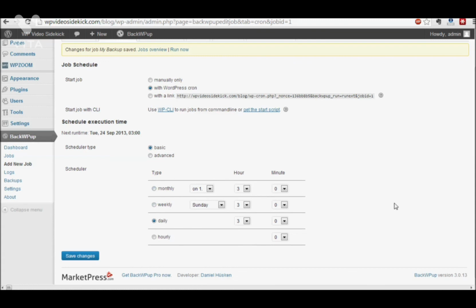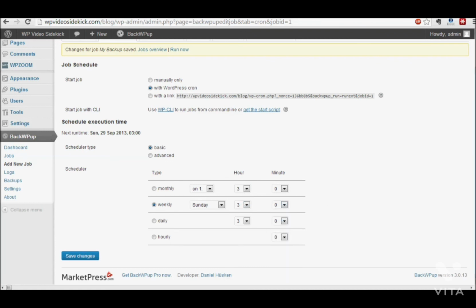So you have the option to back up daily, hourly, weekly, monthly. Now, weekly will be fine for most people. And this really is up to you, depending on how often you update your site. And if you really require daily or hourly backups, as in you need to back up that often because you're adding content that often, then you may actually need to look at the premium option.